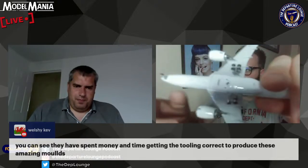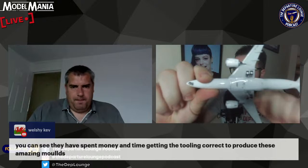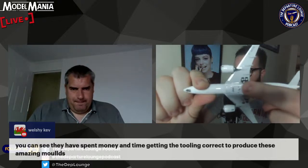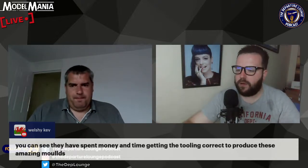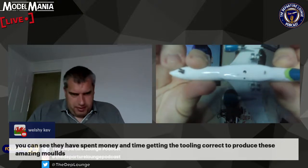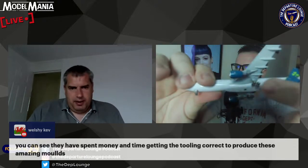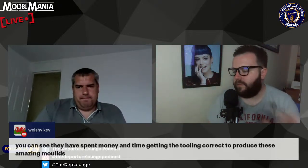you can just about see it. You see this bit here. Yeah. A lot of people moan about that because this is basically almost like just gluing it in. So almost like you could just take the wings off, whereas some of the molds for some of the models have a difference. You can't see it on this one because it's integrated within the wing. It's like a push in rather than a sort of thing. It's interesting, but I think NG have looked at the market and gone, there's a lot of complaints. We've got to give the consumers what they want and put a lot of time and effort into it.